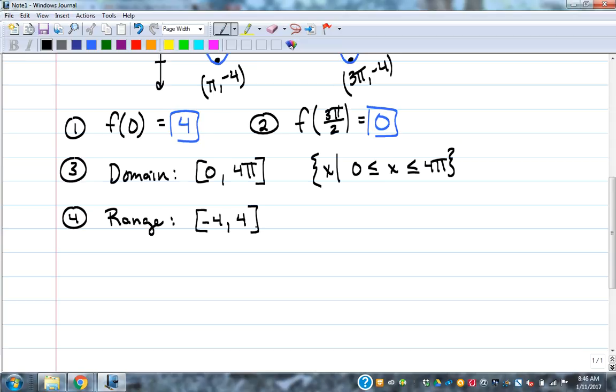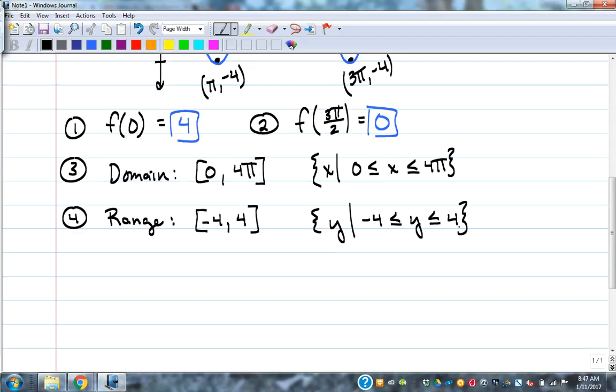I hear what she said. She said they're included if there's not a hole or empty circle on the graph. That's how you know they're included or not. Okay, so the interval notation from -4 to +4 included with brackets. So the set notation for that range, we'll use y because that's what uses that. It's very similar to what the domain was. So it would be -4 less than or equal to y less than or equal to 4.